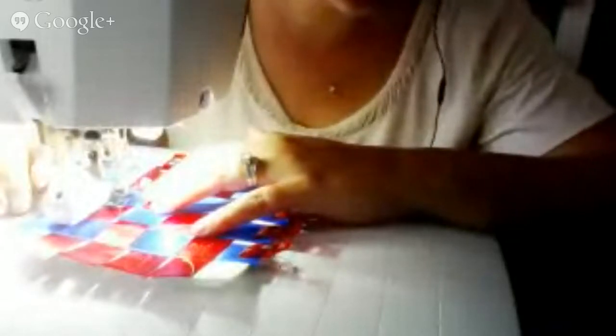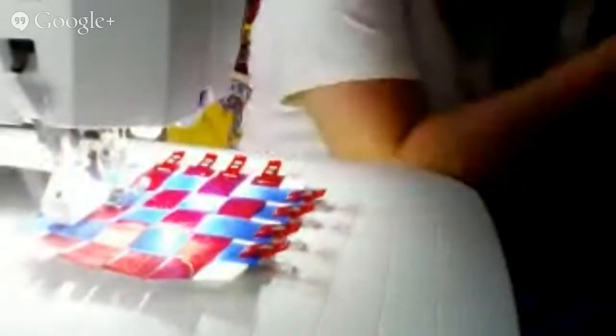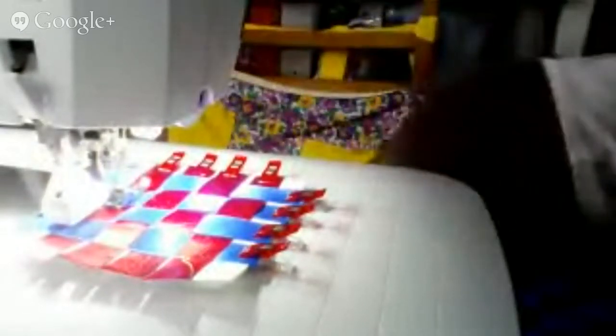Why is my battery still low? I plugged you in. Hello? Oh, it helps if the 2 parts are connected. Oh, that does help.